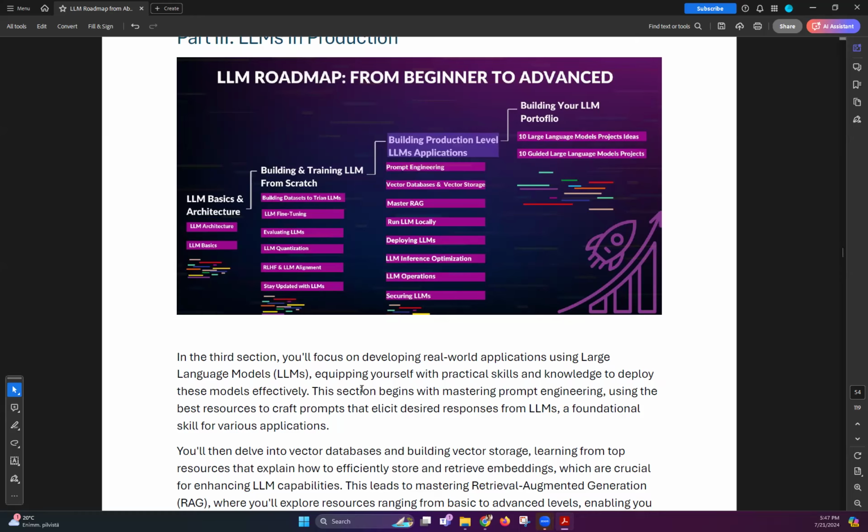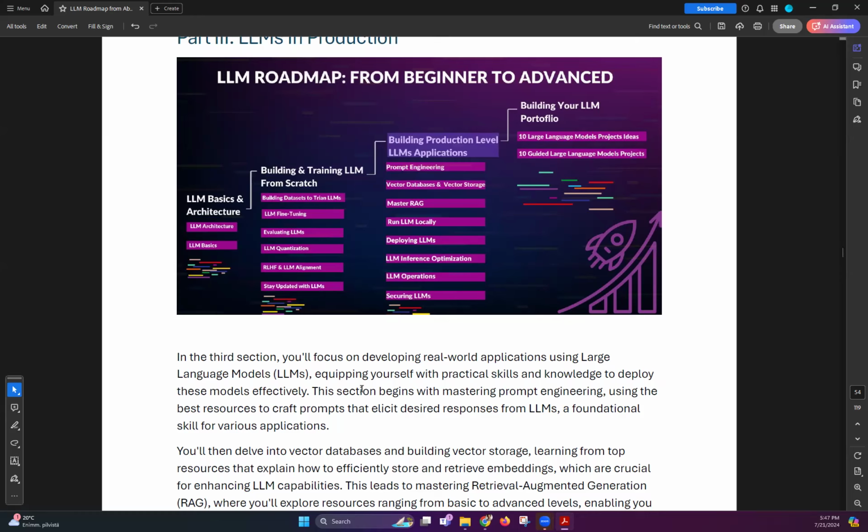So just to conclude, section 2 is more important if you have more interest in training LLMs and fine-tuning LLMs and making them fit your memory if you have low resources. And you can also understand how an LLM is trained, how it is evaluated, how the data is prepared, and so on.